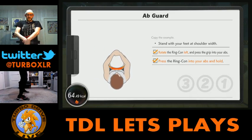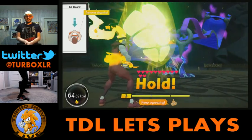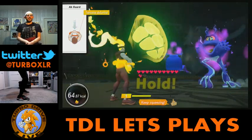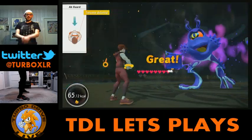Into the Ab Garden. In the Ab Garden. Guarding, not garden. Although, a garden of abs, that would be very a bit odd. Just a tad. Just see a field of abs.